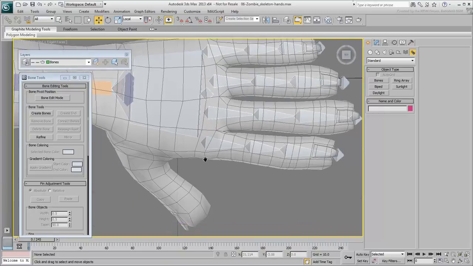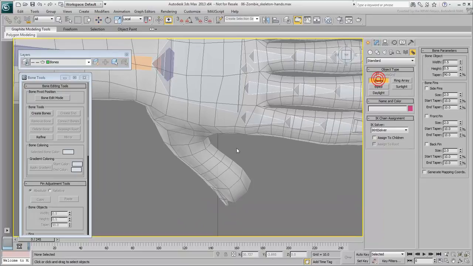Make sure you create it in the top view to favor the proper rotation on the local z-axis.